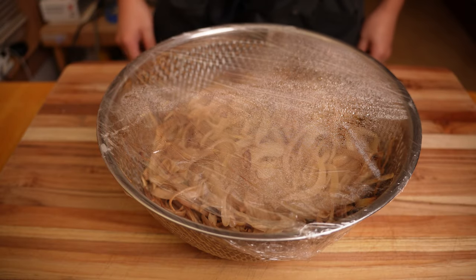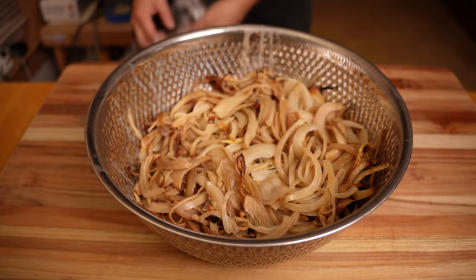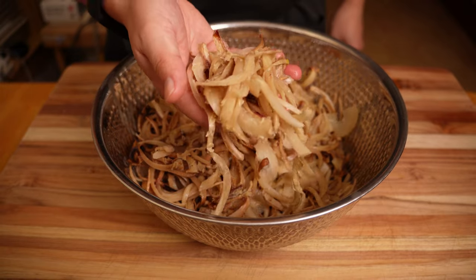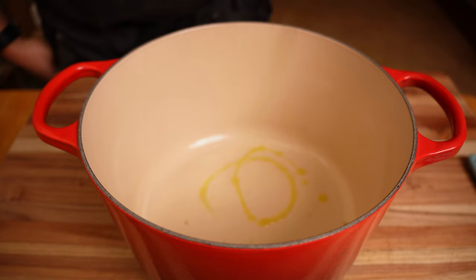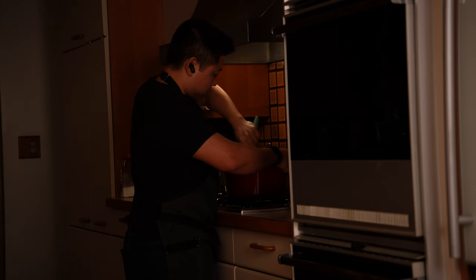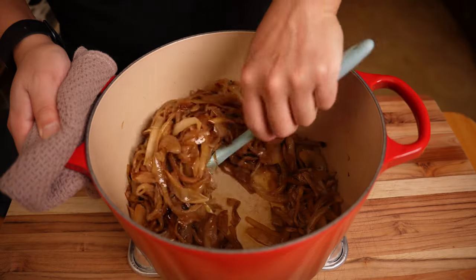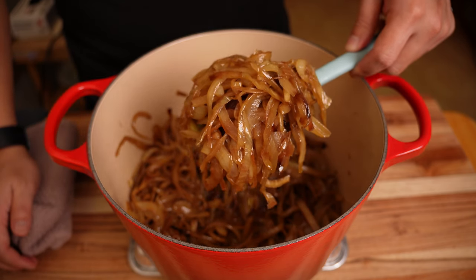Now that our stock is ready, let's go back to our smoked onions. As soon as you take off the plastic wrap, the waft of smoky, oniony goodness just hits you in the face. You can also see the beef fat that dripped on top coating the onions. Into a heavy bottom pot, put one to two tablespoons of oil, all the smoked onions, and about four to five tablespoons of butter. Stir this regularly for a long time. Caramelized onions isn't just about getting color — it's about slowly breaking them down and releasing the sugars. These have been going for 26 minutes and have great color, but are not close to being done — the onions are still a little snappy.